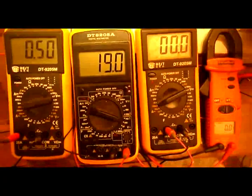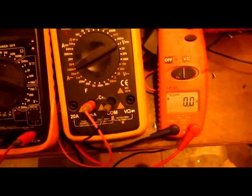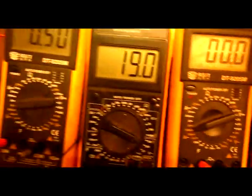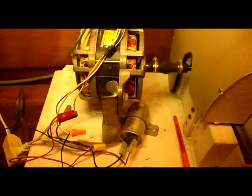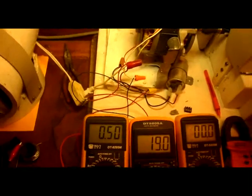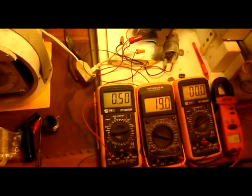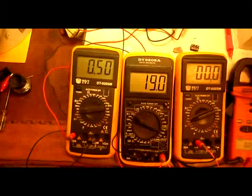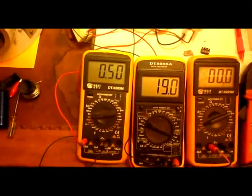Here's my meters. I finally got my terminals in. No generating there. The two meters on the left are the drive motor. Drive motor's running, as you can hear. Kind of a little bit noisy, but I'll keep the camera by me. See the 19 volts and the 0.5 amps, and here's the variac.